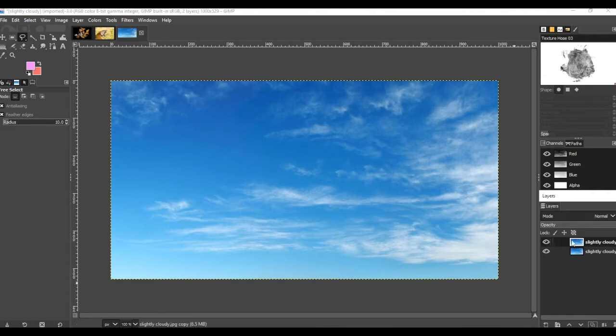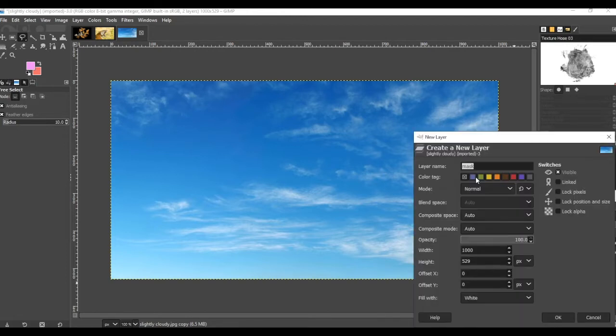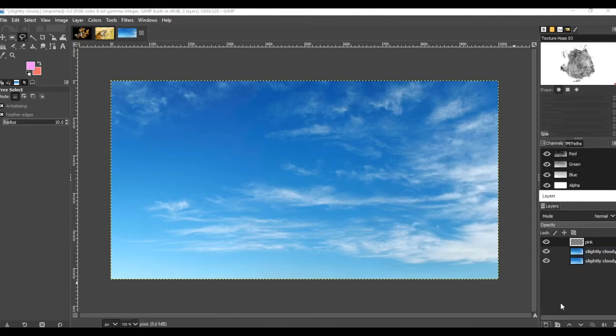So how do I make a pink sky? Well, I'm going to make a new layer once more, and I'm going to call this layer pink. I love Gimp because it always prompts you to name your layer, and you should do that in any software you use. Also, at the very bottom it says fill with. You're going to want to change that to transparency. Okay? And if you didn't see how I added a new layer, it is the little piece of paper with a plus sign over it.